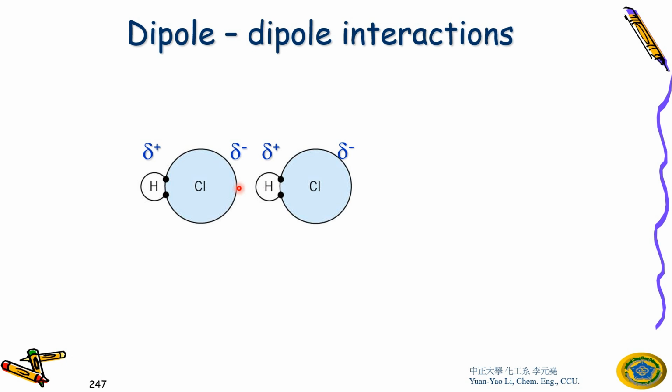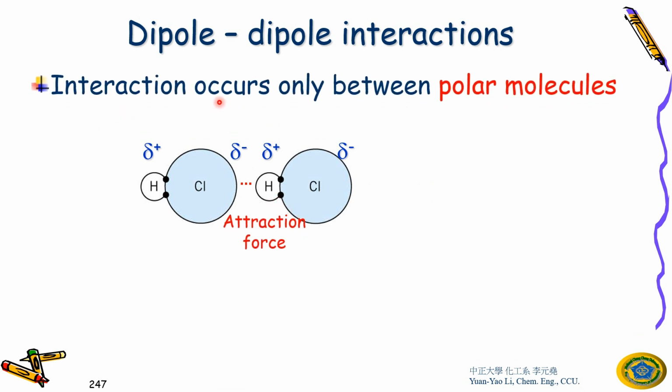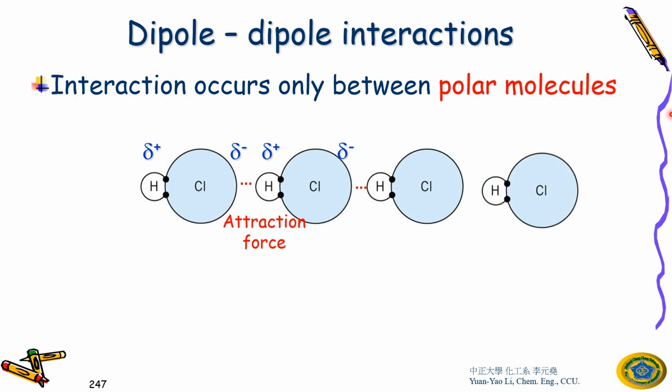Right? So there's a bond here with the energy. If this energy is stronger than the energy at room temperature, this one will be much closer. If this bond energy is smaller than room temperature, then this will be pulled apart, right? Because of dispersion. Okay, so this is attraction force. So dipole-dipole interaction only occurred between polar molecules. Okay. However, you have a third one and fourth one. They'll get together.